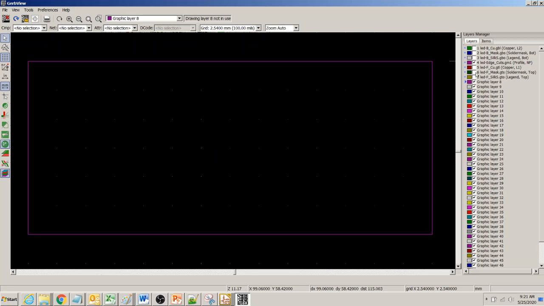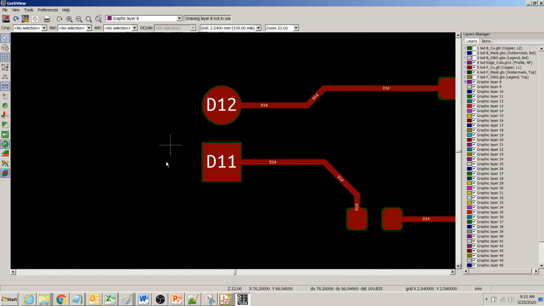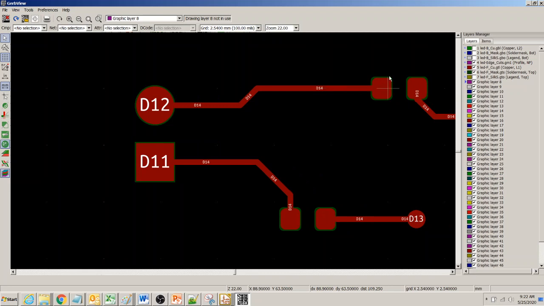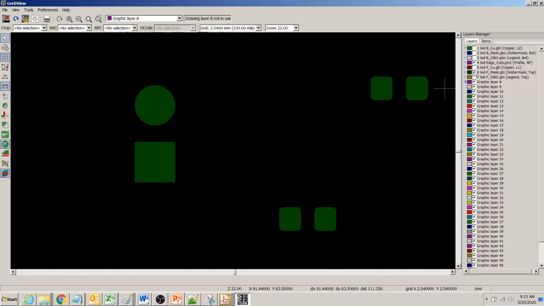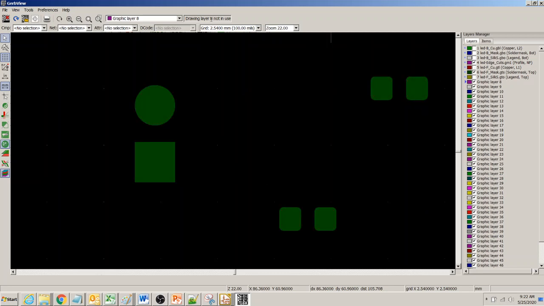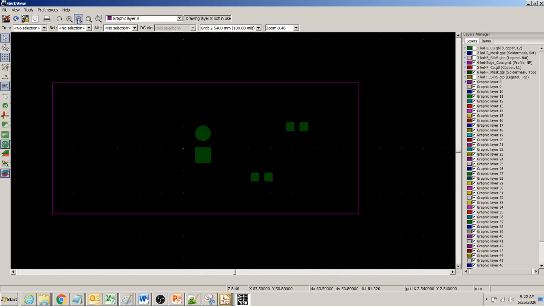Same thing you could do with the top layer mask and the top layer coppers, and see that this mask layer is just a little bigger than the copper layer. For example, this green one outside is showing the mask layer, which is just outside the copper layer that you can see here.